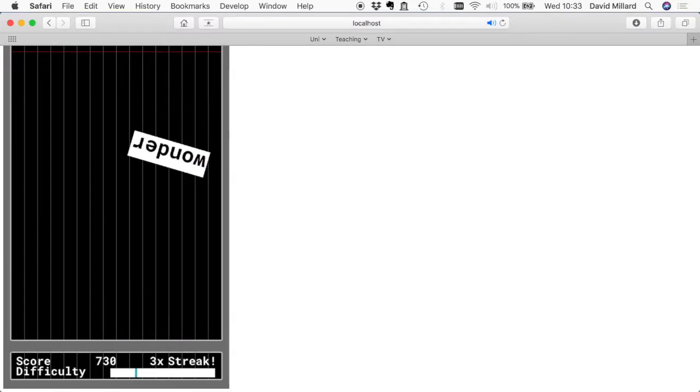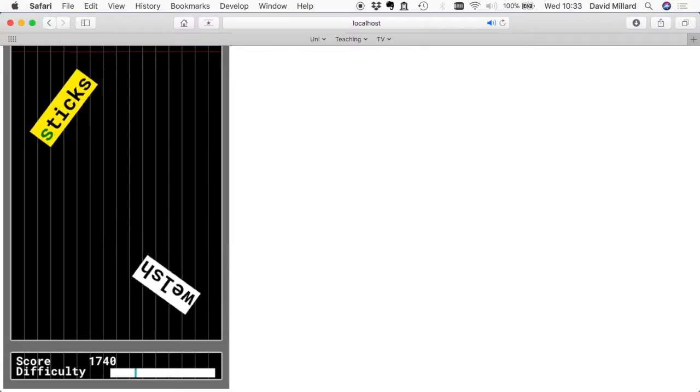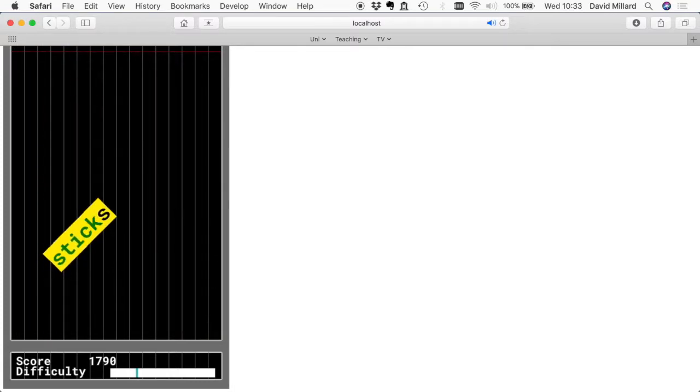So there's a bar at the bottom that's measuring your difficulty as you're going. The fact that they spawn in upside down makes it really difficult. Yeah. So again, I played this in the expo. The upside down words were absolutely killer. You seem to be doing alright though. Yeah, I'm a little bit surprised that the difficulty isn't going up a bit faster actually.